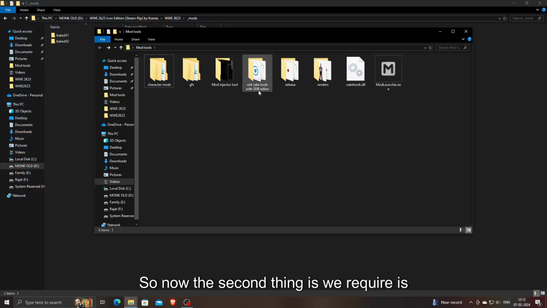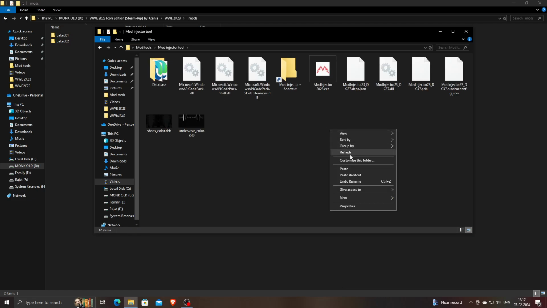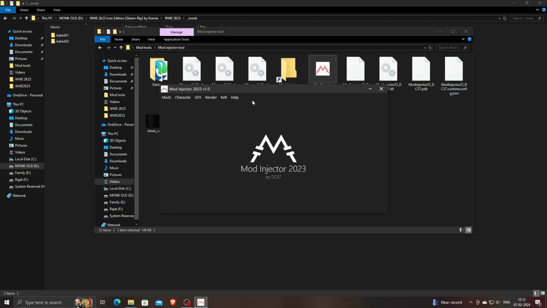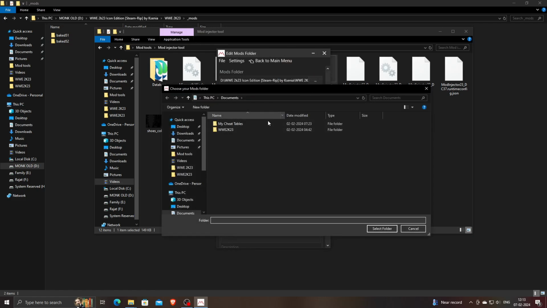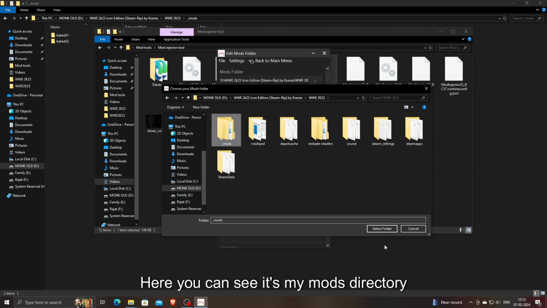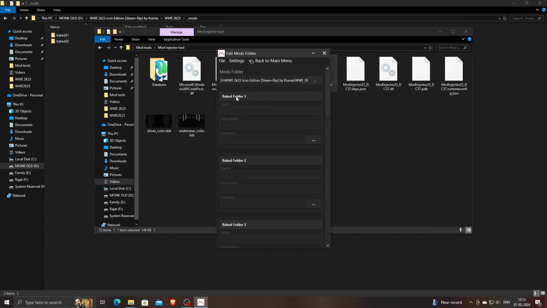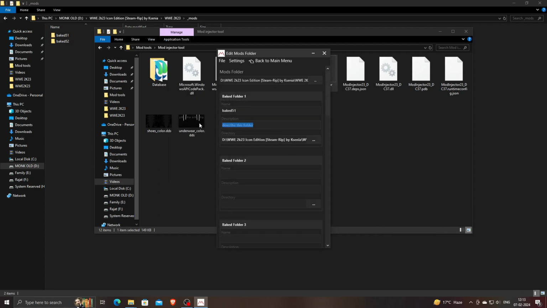So now the second thing we require is the mod injector tool. Open it. Go to mods, edit mods folder and find your mods directory. Here you can see it's my mods directory. Select folder. Now I'll select baked51 here. Now in description you can write anything.